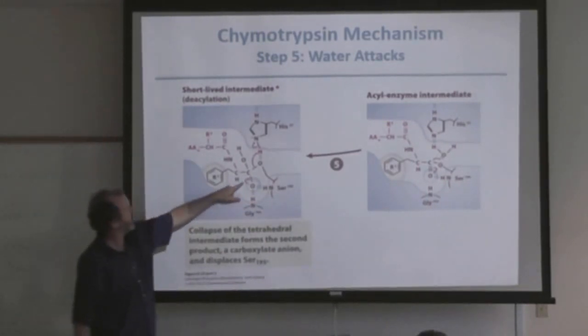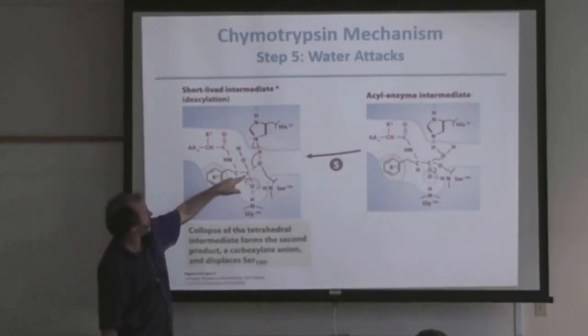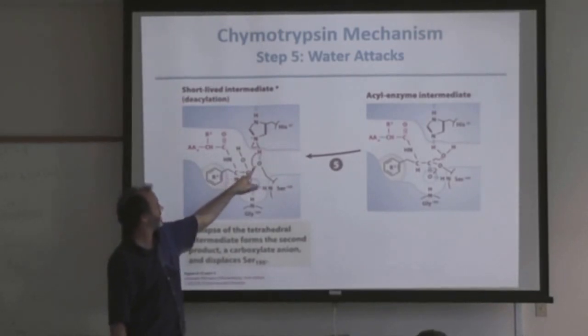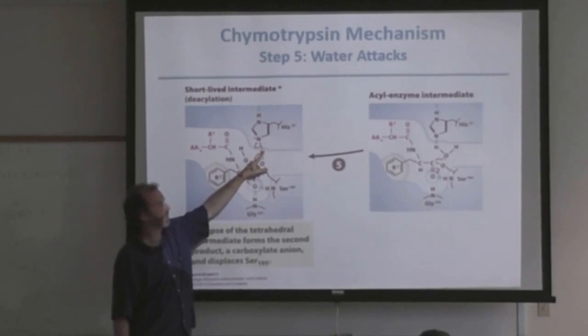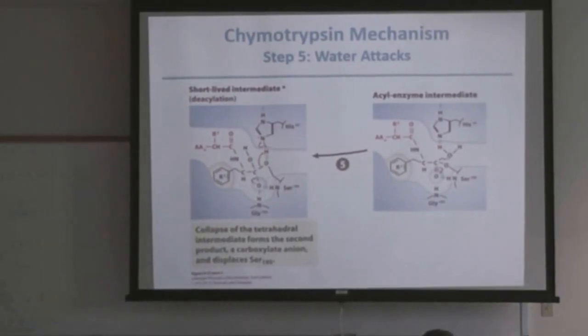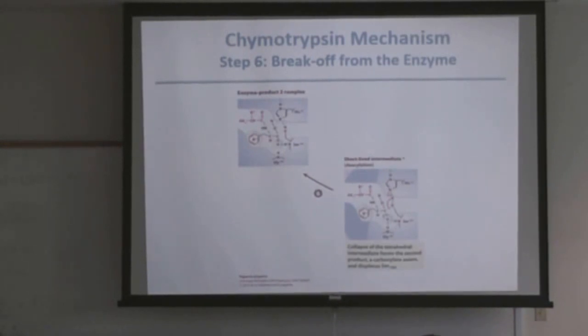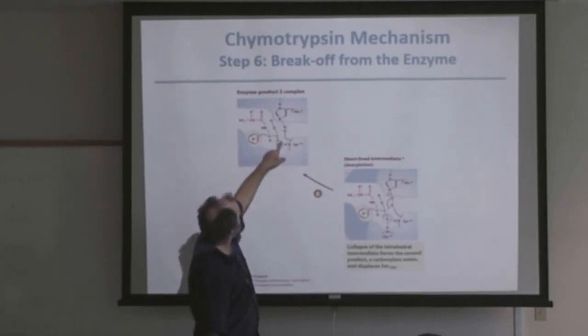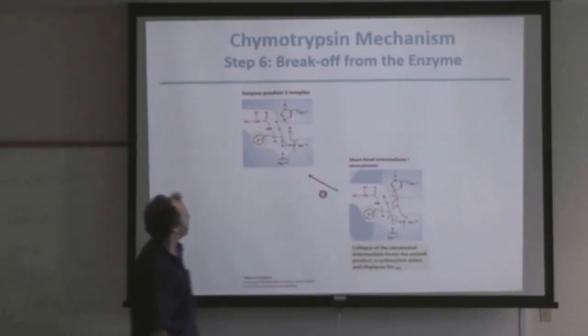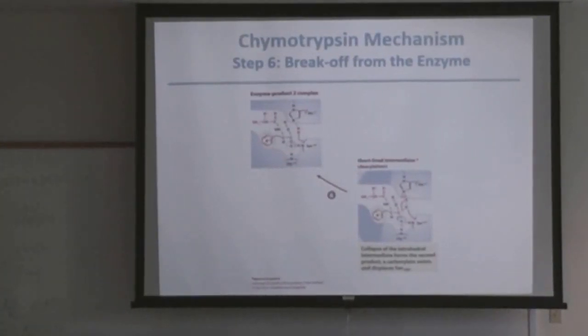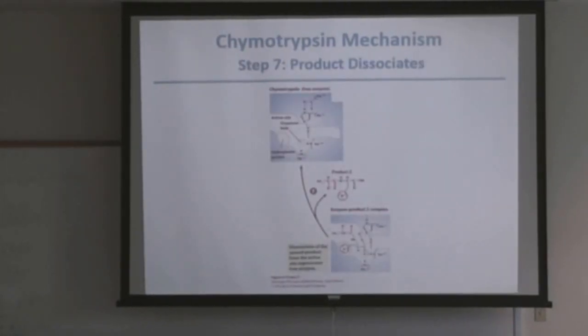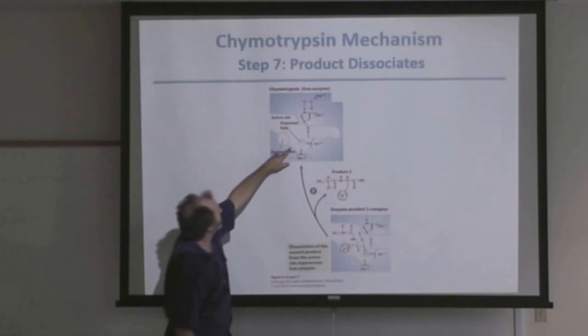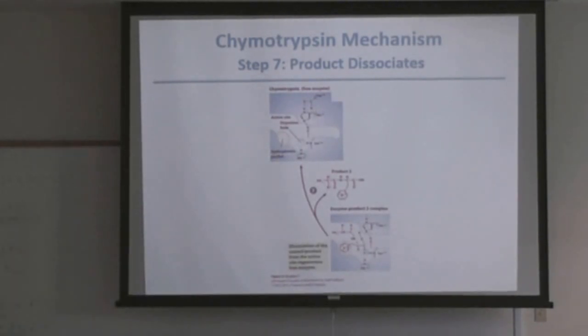It's going to collapse. When it collapses, these electrons force these electrons to pick up another proton, and the serine is restored to serine. So you have deacylation. You have the serine there again as an alcohol, and then you have the free peptide with a new C terminus. Does that make sense? And then that will unbind, and you have the regenerated active site also. So that's your serine protease mechanism of chymotrypsin.